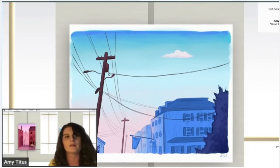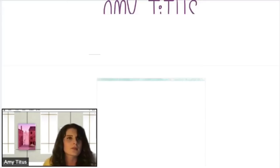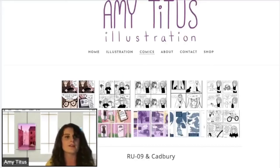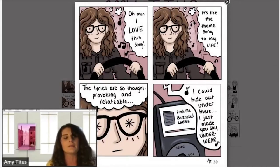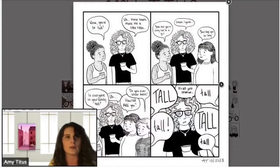Other than this type of work, I also do comics. I have an autobiographical comic strip series called Casual Weirdo, and it's basically about being an uncomfortable millennial and being forced to function in society. Most of those are in black and white, and when I work in black and white, I try to do really bold lines and high contrast, with dark black shapes and minimal shading.